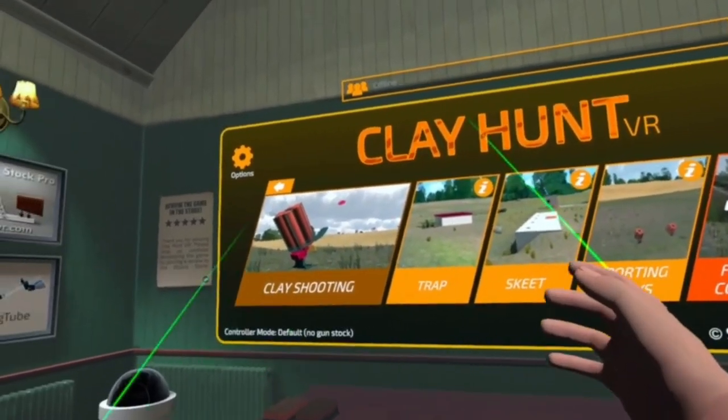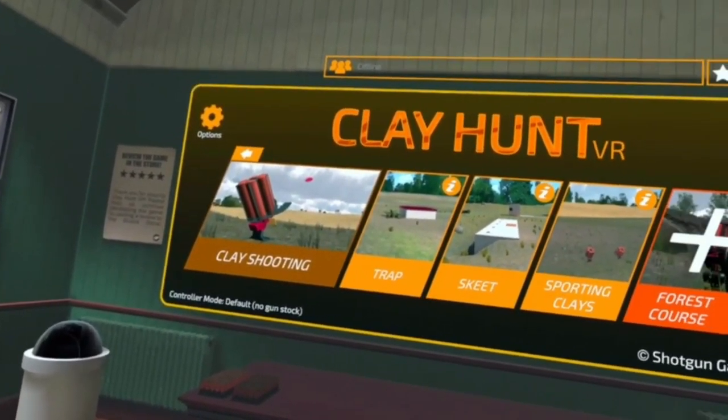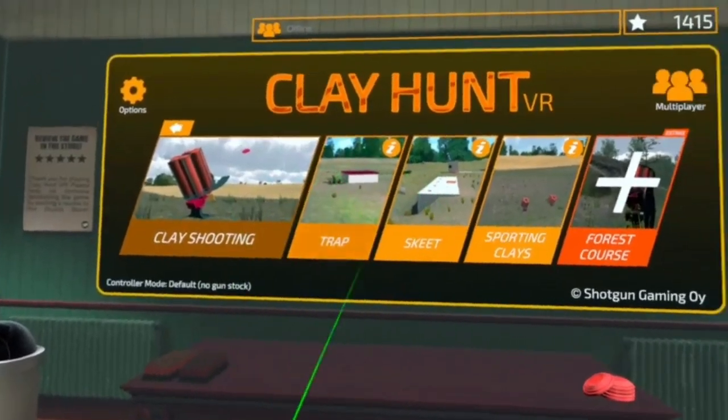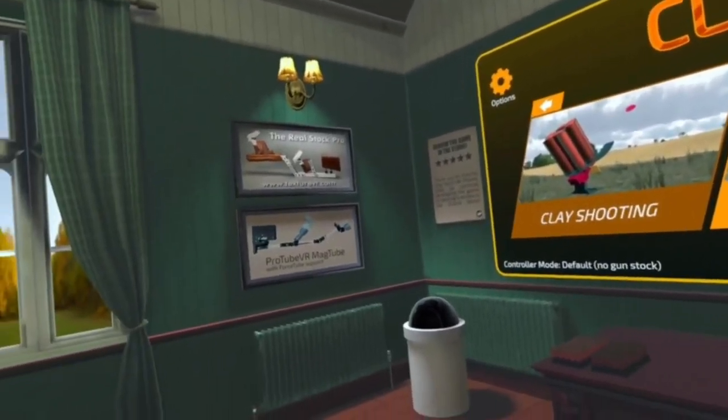Highly recommend this game. A lot of fun compared to all the other games that I've seen. PC VR people, there are games on Steam. They're not as good as what I've seen on the Oculus. So try your luck with the Steam ones if you want to.